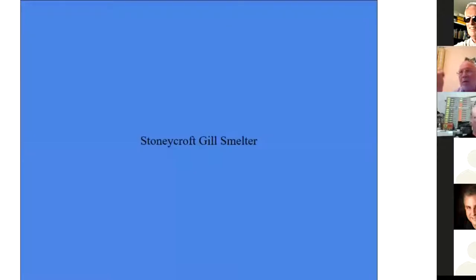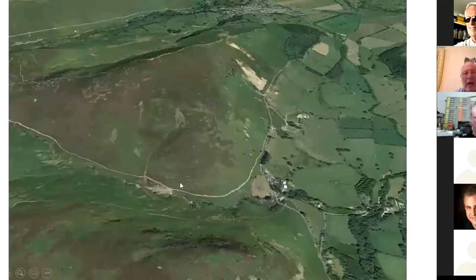If you come across another back towards Keswick a little way, the next valley over is the Newlands Valley. And there's a series of mines, and there's the Stonycroft Smelter, which is this little part here. You park on this little area here, which is Ersey Car Farm. This mine here is Barrel Mine. I'll get back to that one in a minute or two. So you park here, walk up this track, and you collect on this dump, which is just here.